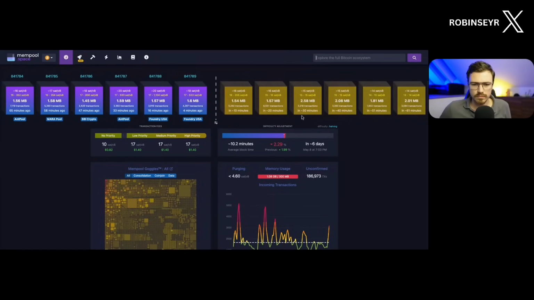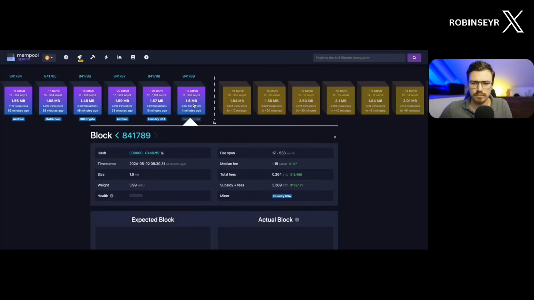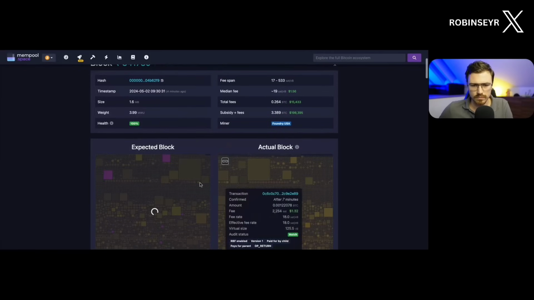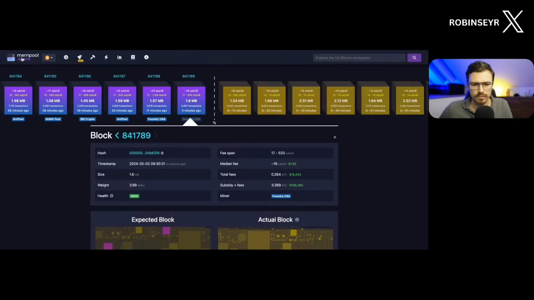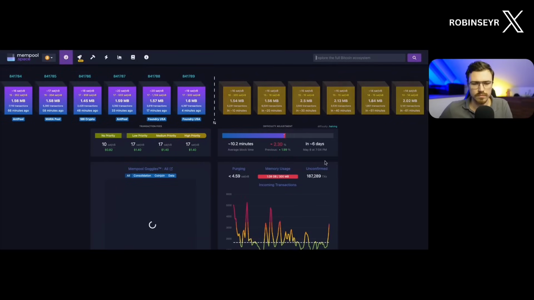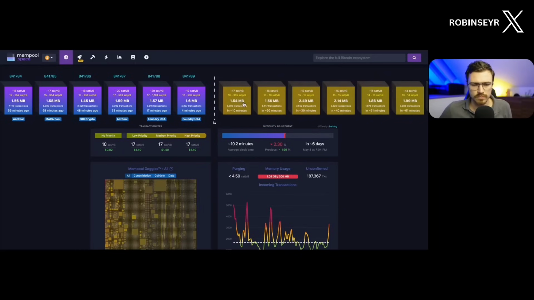There's a lot of information, but what this website is, mempool.space, and its primary function is to show you the Bitcoin blockchain. Over here, you have all the blocks that have already been confirmed. If you click on any of these blocks, you can see some of the information of the block, the transactions that got included inside of it and whatnot. What I like using this website for primarily is to see the fee rates that people are paying to get into the next block.